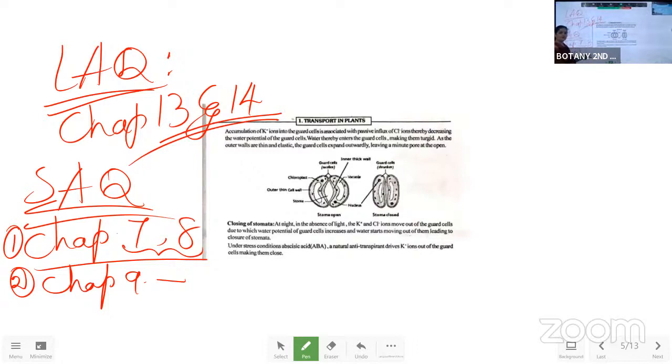Okay. Mandatory from these chapters, beta. No chance of not giving the question from the chapter 9, SAQ and the VSAQ. And from these two chapters, one SAQ, one VSAQ. And after that, we have to go with the chapter 12, for one more SAQ and one more VSAQ, that is applications of biotechnology. That is also most important one.